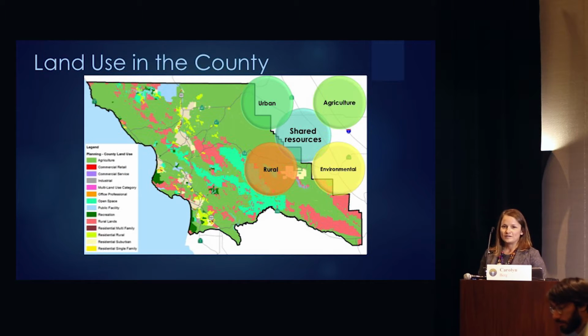When we talk about land use, it's much like anywhere else. We're looking at some of the major water user groups: the rural, the urban, the agricultural, and the environmental. And so just to help you get a sense of our county's makeup, I wanted to run through a couple quick snapshots. This is looking at the urban or larger populous areas throughout our county. You can see there's not that many, and these range anywhere from about 2,000 people up to 60,000. So pretty small centers.